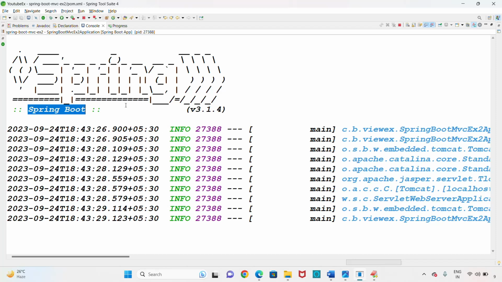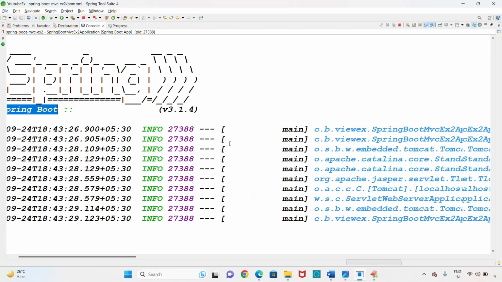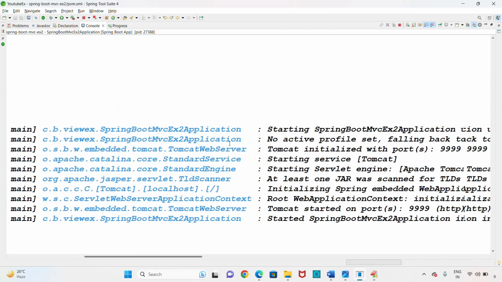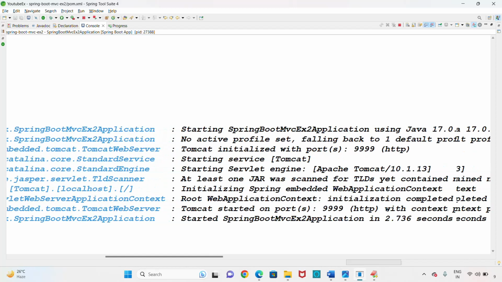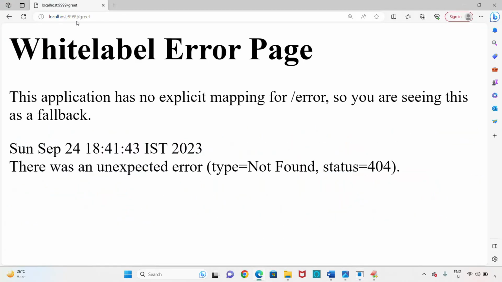Once your example practicals are completed, please confirm once. Sir, I have done the practicals. Guys, see which port number it is running on. 9999, right? Exactly. Guys, open this browser window. Previously we opened the browser, right? Yeah, this is the browser. Localhost 9999, great. Guys, once I refresh, what will I get?